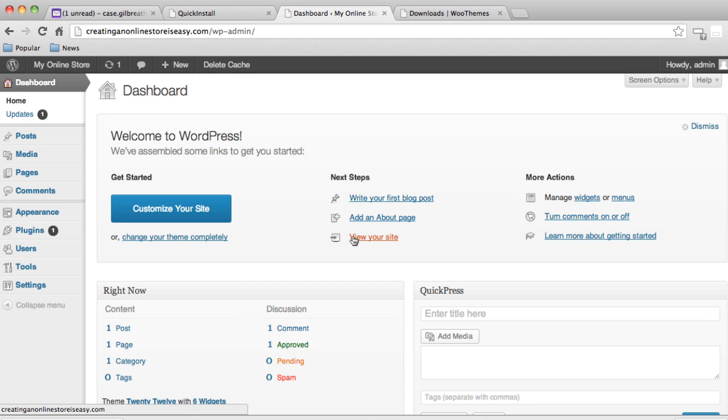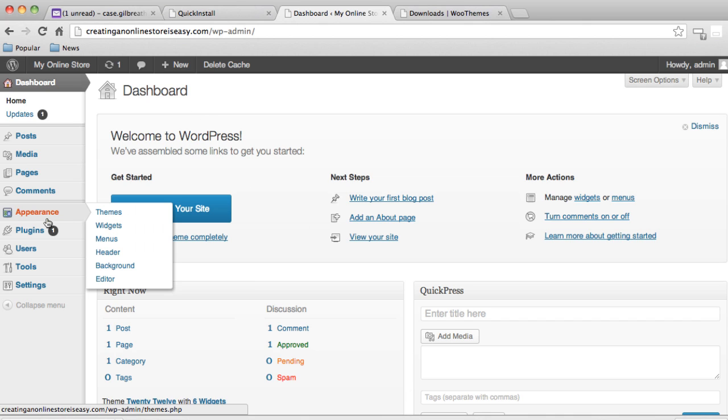Now I've already been logged in. You'll probably get to a field where you'll need to enter in your username and password. But here's our dashboard. This is the back end of WordPress. So it's the back end of our site. In our dashboard, this is where we're going to be updating our content, loading all of our products onto our website, adding our payment solution so we can accept payments. Everything entailing our website, we'll be editing it from here.